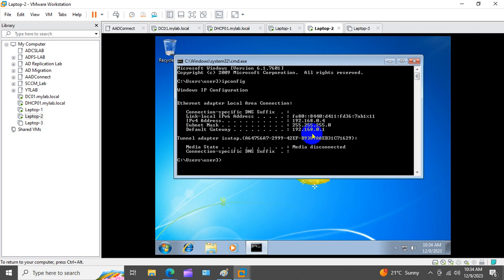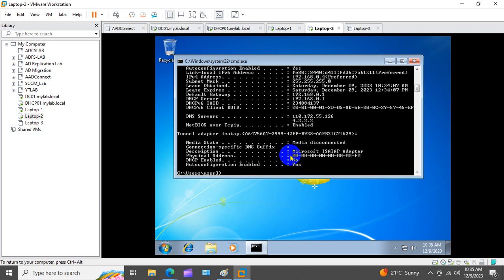This IP is actually not from our DHCP. If I go to ipconfig /all, you can see this IP, the system is getting it because it's connected to your system. But in case there is no system connected, then it will take an APIPA address.